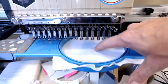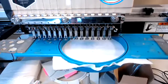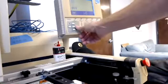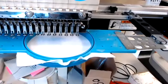So now, maybe hard to see on screen, but we can actually see the little hole here where the bobbin stitches. Yeah, you can see it. And I have it kind of in the middle here. And we can actually use the buttons on the machine, the up, down, left, right buttons here, to move that around. Oops, and if I'm not looking, I accidentally load the floppy again by not paying attention.